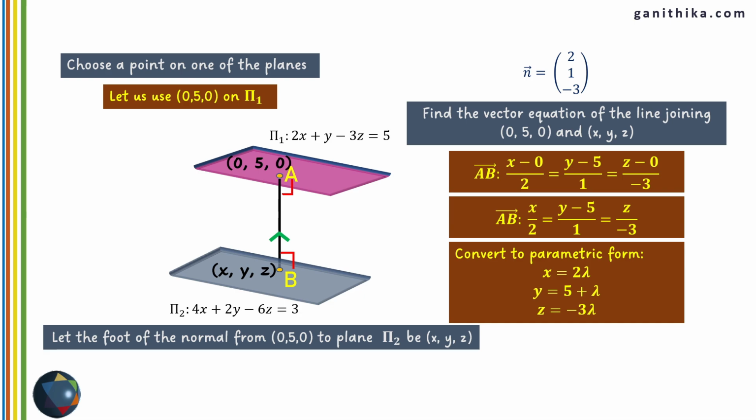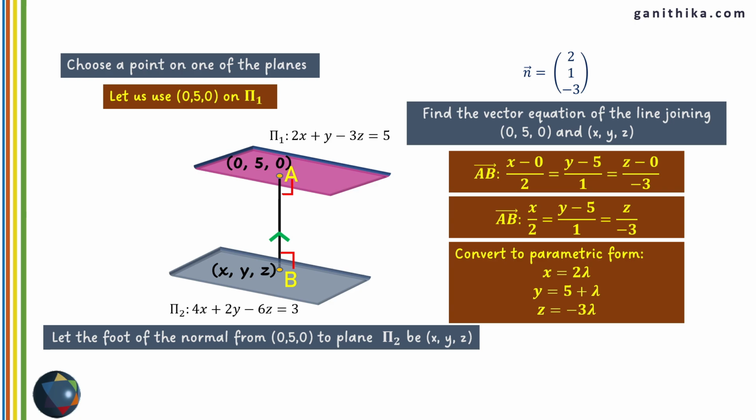Okay, if you have not learned this, please look into the link given in the description box below. Learn how to find the vector equations in all three forms: vector form, parametric form, and Cartesian form. There is a video for which the link is given below. So let's continue with this.